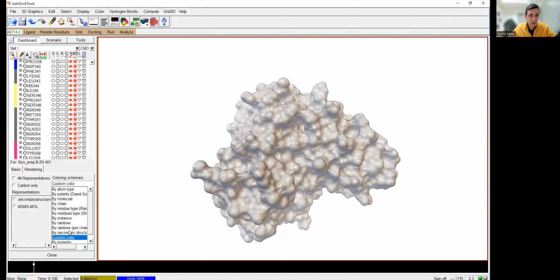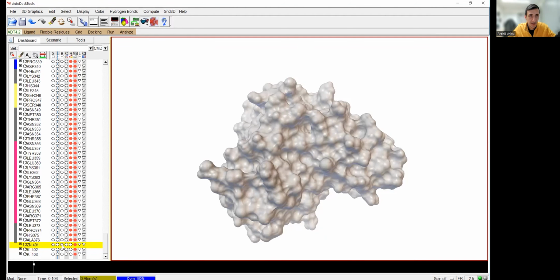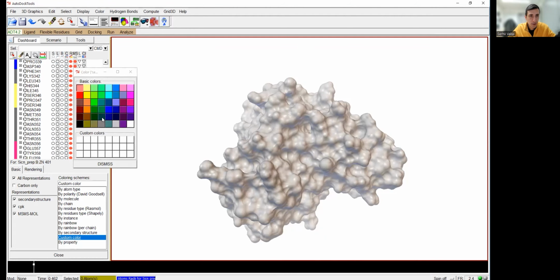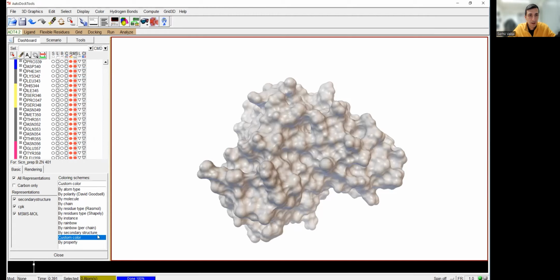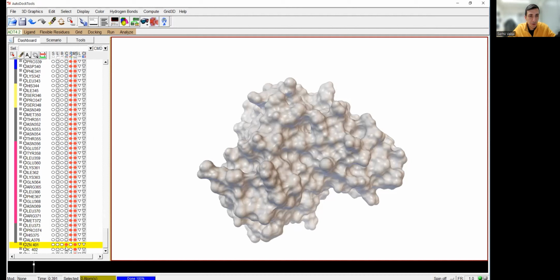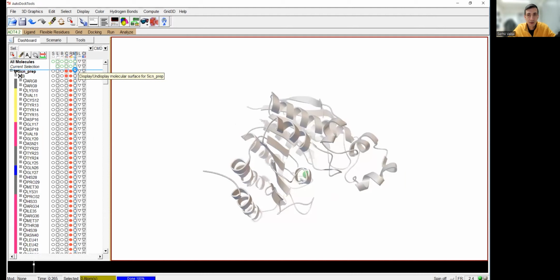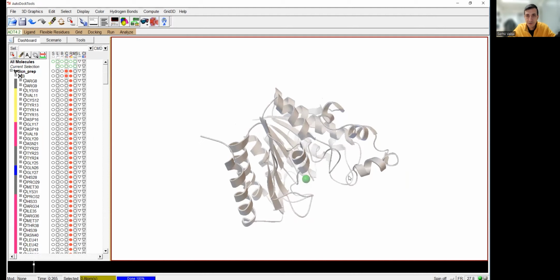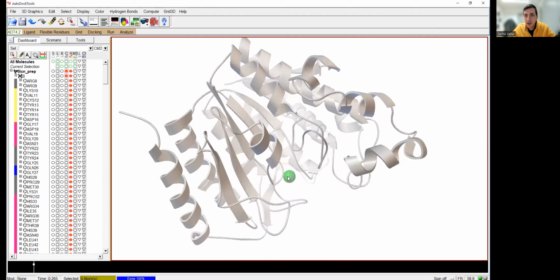For this, we can apply a custom coloring scheme. Let's show it first as a sphere. And let's make it green. And to see that it's really green, we have to hide the surface. So deactivate surface here. And now, okay, we have our secondary structure finally. And here we have the zinc atom.